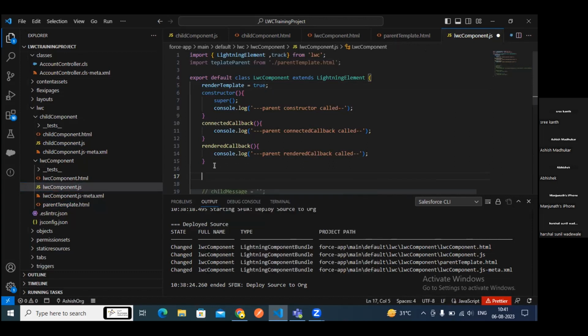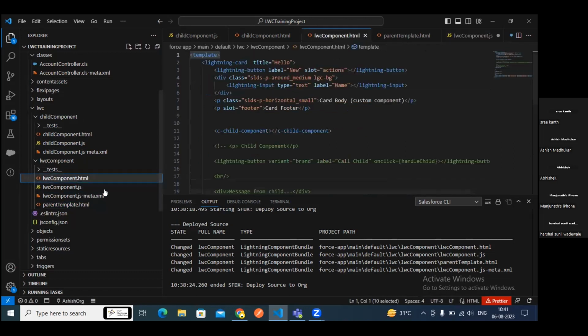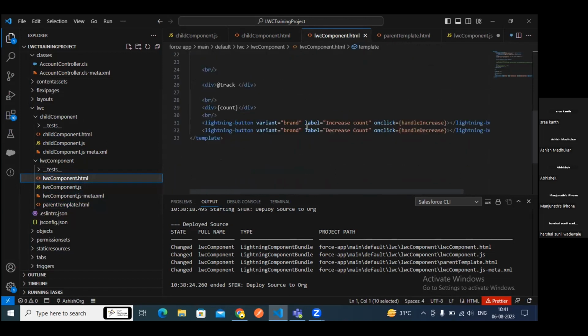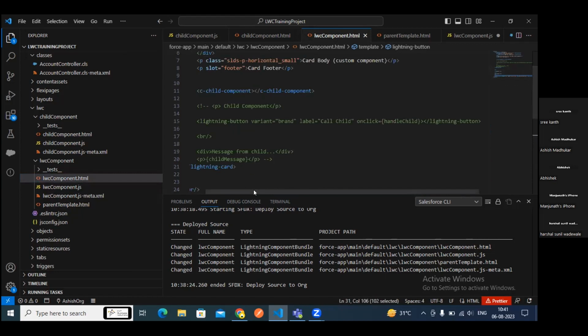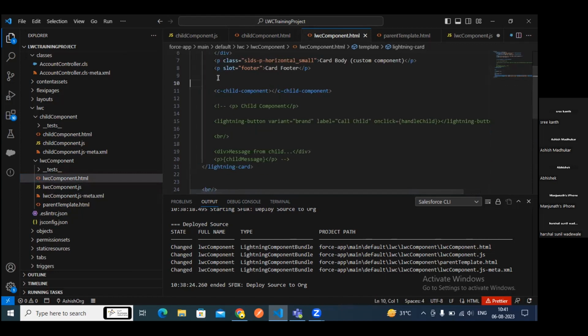Let's create a button here. We have one button already, so let's copy this button and go to the top.